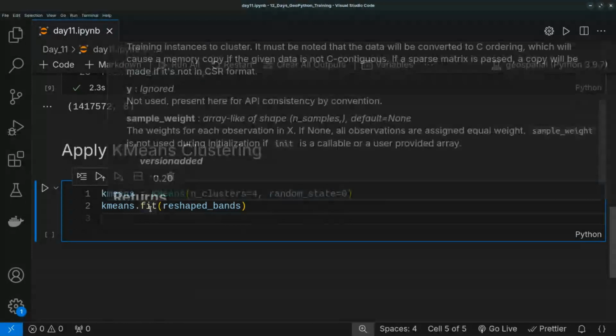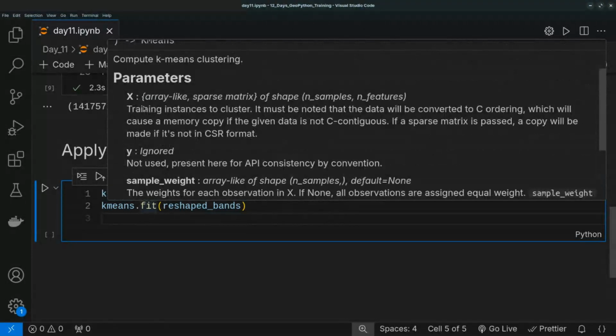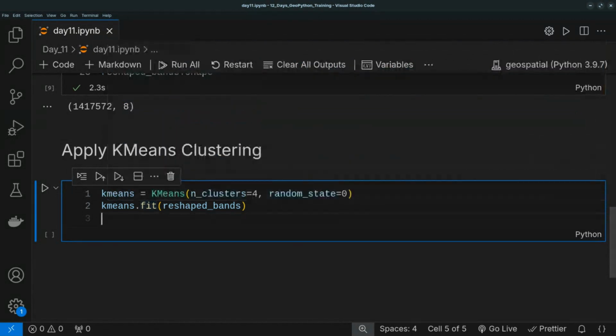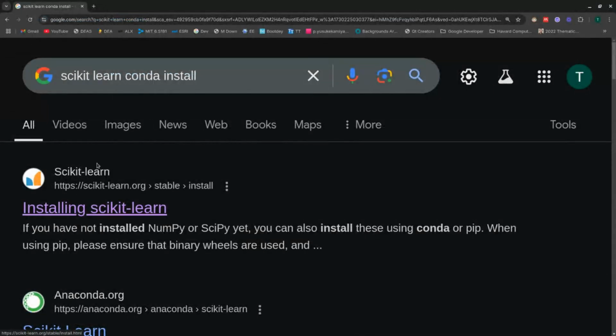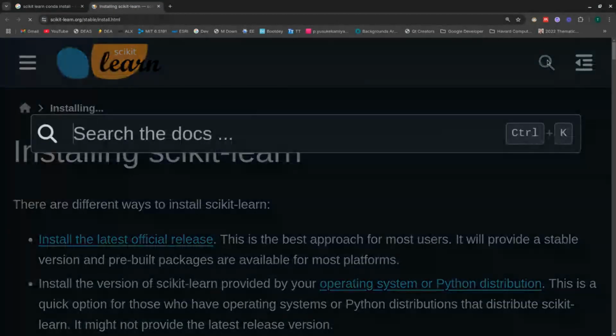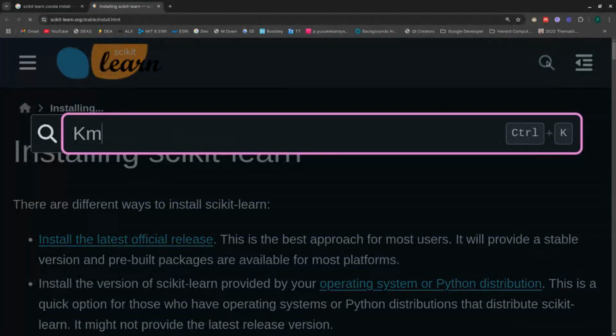Okay. The other things that you can pass in here, we have done the array, and you can put a sample weight there. You can read on these things if you come to the scikit-learn website. If you really want to go into it and understand these things and how they work, I think when you come here, you can search for maybe k-means.